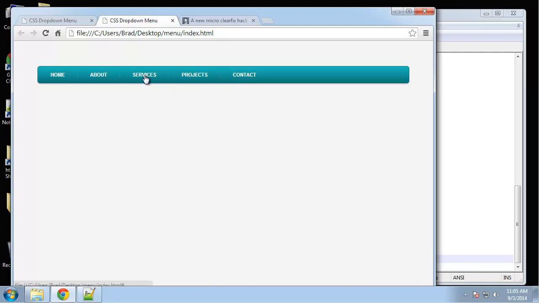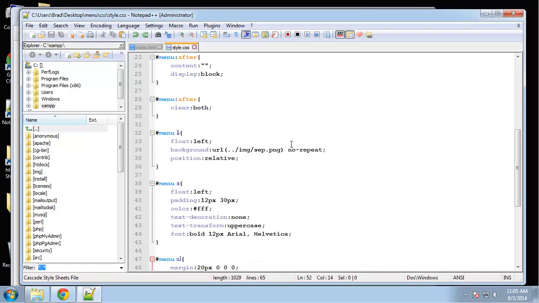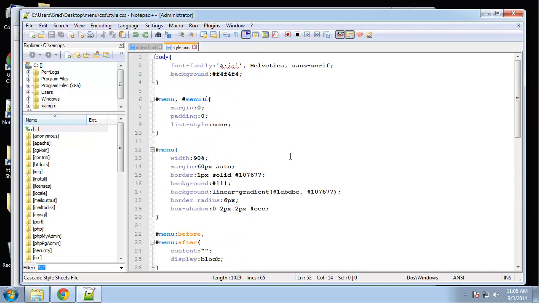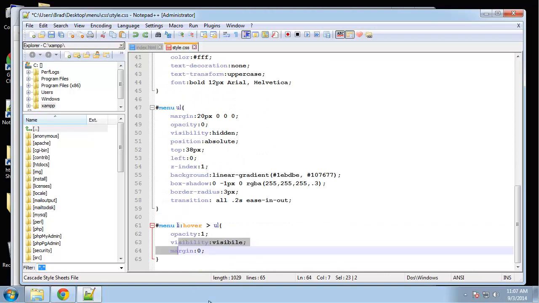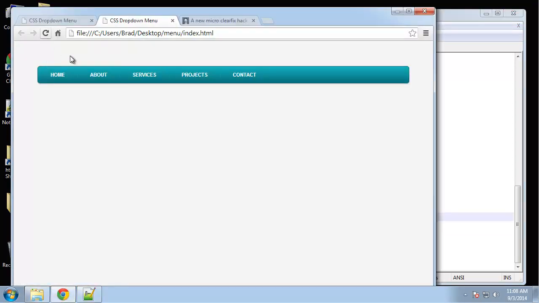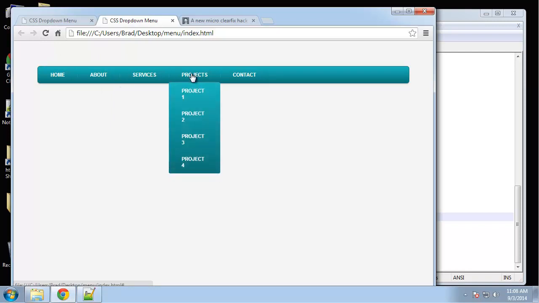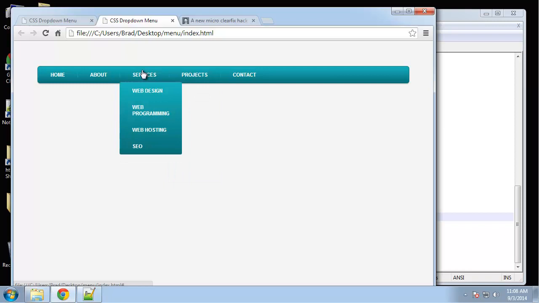I'm not exactly sure why we're not, so I'm going to just look through this real quick. Visible, I spelled visible wrong. This has an extra I. Hopefully that's why. Alright, good. So now you can see that our submenus are transitioning in. But if we go to one that has multiple sub items, you can see it opens on the side. It comes in from the bottom. We want it from the side, excuse me.